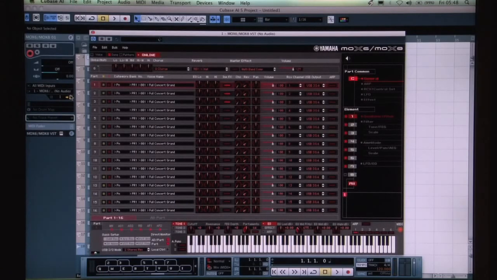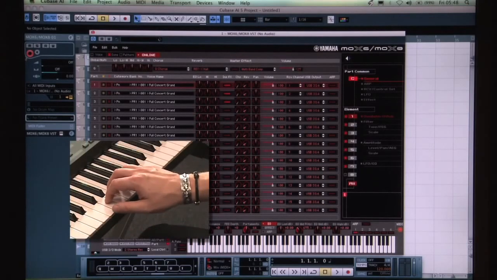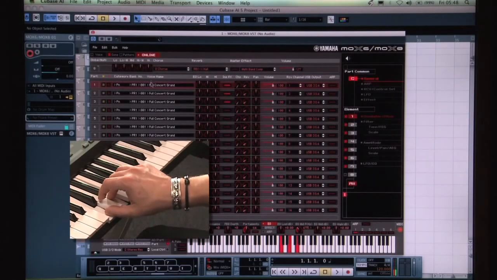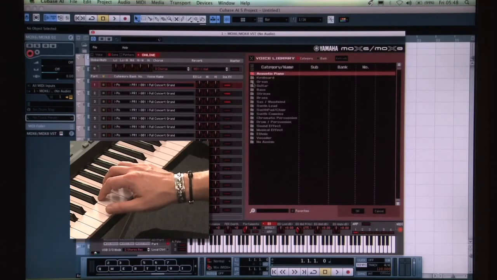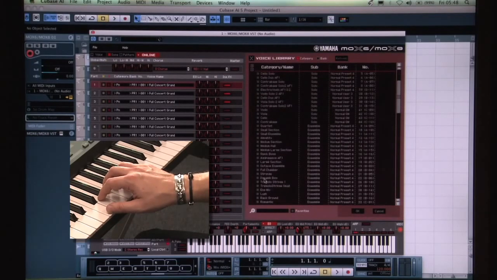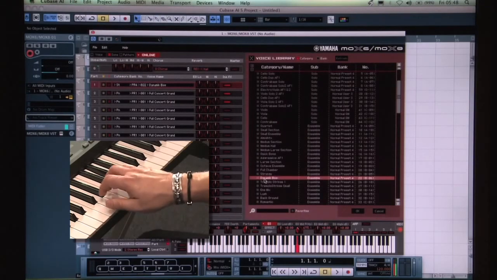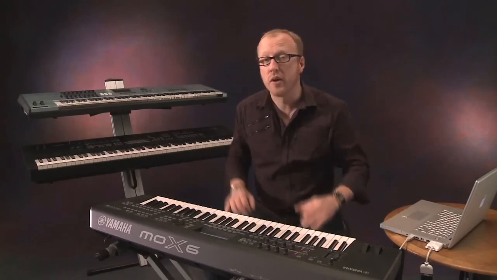And this is the multi-editor for my MOX. And as soon as I start doing things, I have a piano here and I open it up. I get automatically in category search. I can get to string sounds, for example. I select a nice string, for example. This one, immediately I can program all the multi-sets for the MOX.